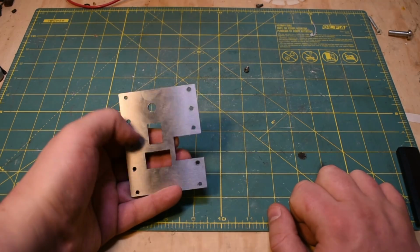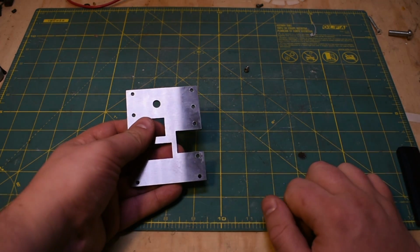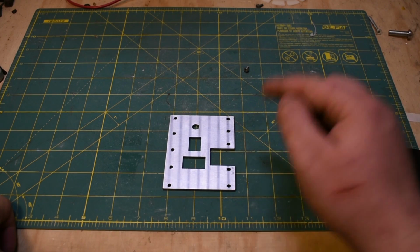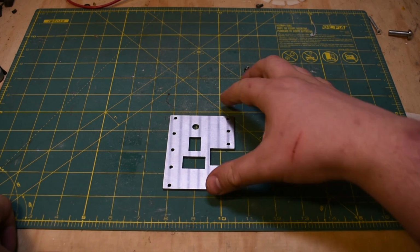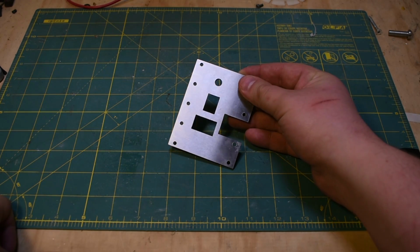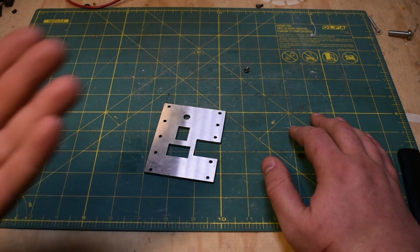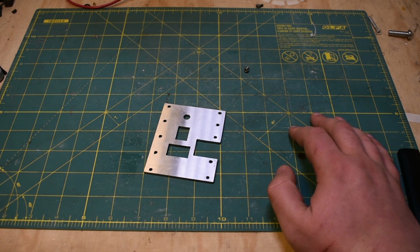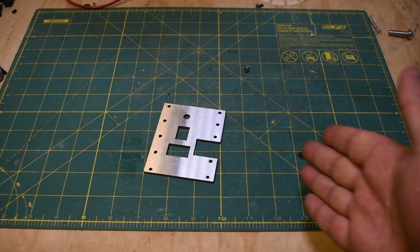Yeah, this is 304 stainless steel. It came out of a pre-polished sheet, so that's why it looks so nice. If I'm being totally honest, I water jet this part. So we have a water jet cutter at my work. Blasted this thing out in like, I don't know, 2 minutes, a minute and a half. I maintain that you can manually machine all of these components. I water jetted this one out because it was faster and I was sort of hurting for time. I had to get the parts finished for the weekend, but you could certainly cut this out manually.